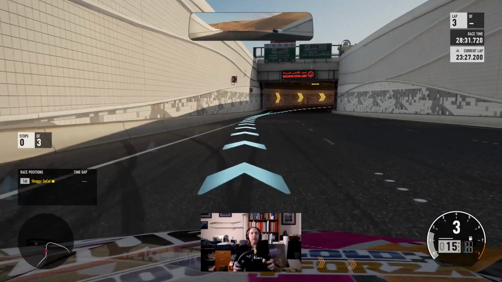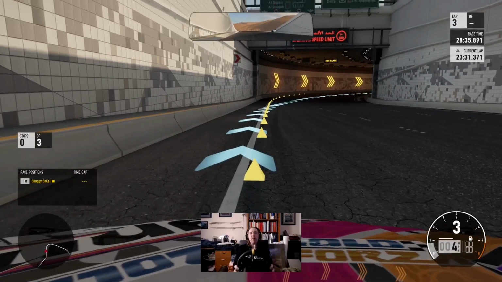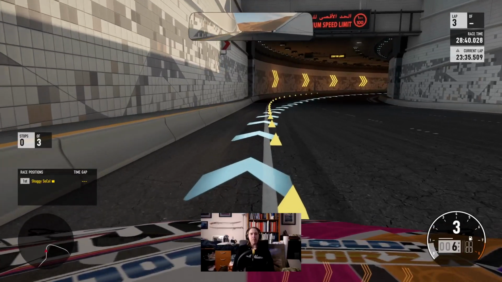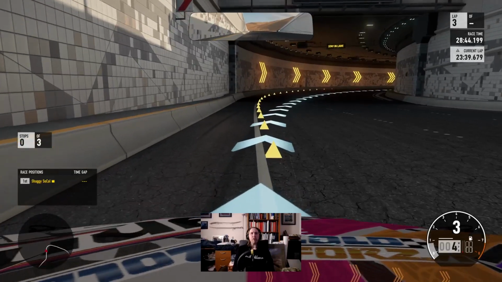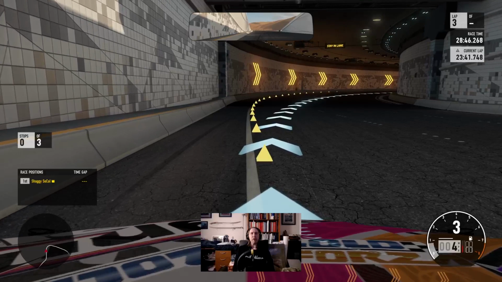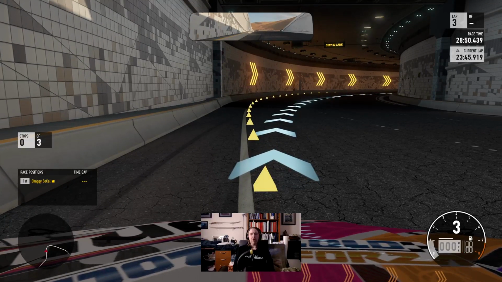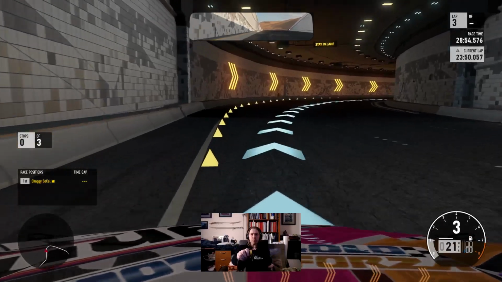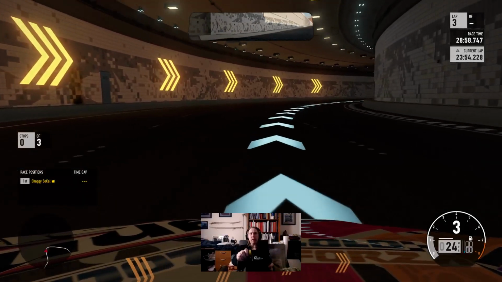So brake, brake, brake here. You can flirt out here. This turn, just looking at the map, it really does look like a decreasing radius turn. So it's deceptive. It'll be very easy to carry too much speed into this turn and then completely screw up your exit. So get the car slowed down, get it turned in.